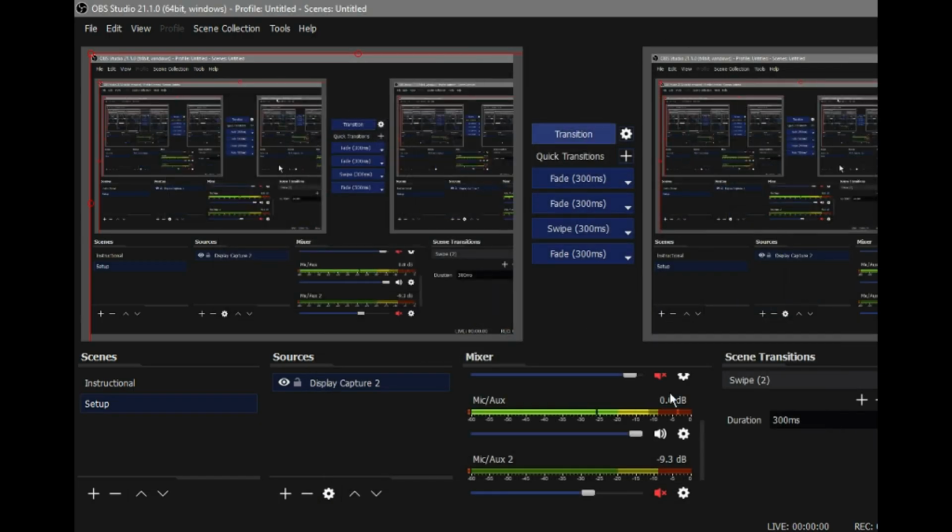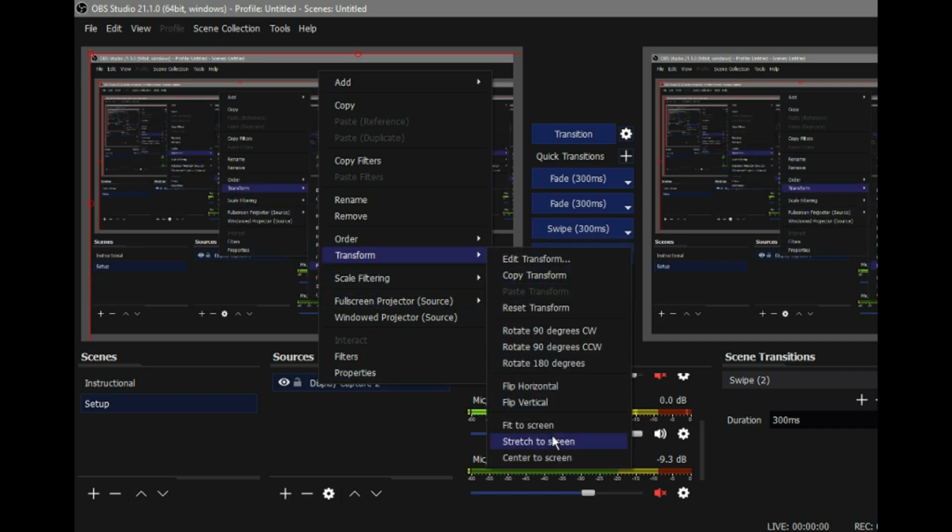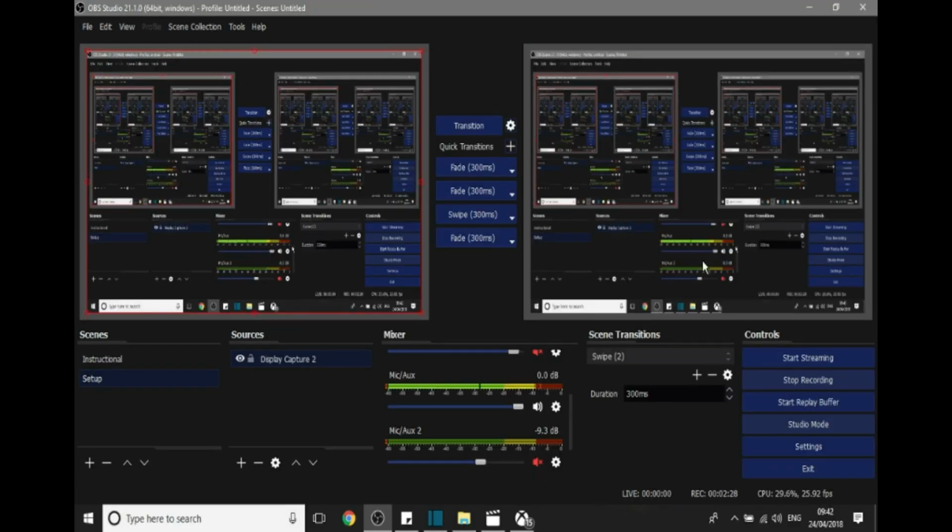So for example, for this I'm going to make a scene, and then over here under sources I'm going to click the plus sign, and then I'm going to click the display capture. Clicking this display capture will now display your entire screen of your laptop or computer or whatever you're using. So as you can see over here, the entire window of your screen is not included. So what you're going to do is right click right here, go to transform, and then go to stretch to screen. So keep an eye on the right screen for me while I click this. You can see that it automatically fits to your screen without you having to manually adjust it.